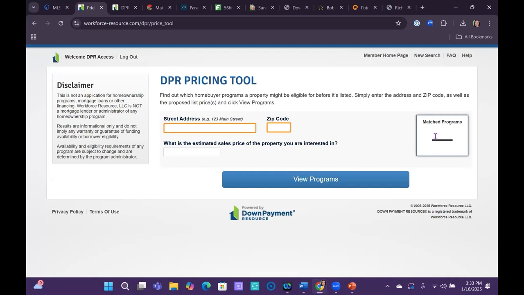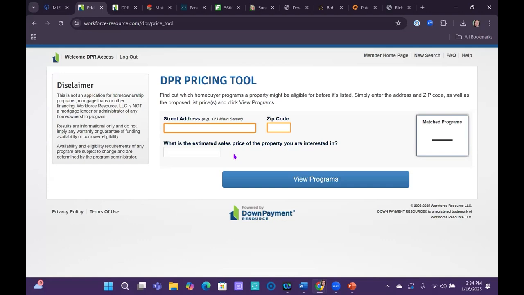If you're trying to figure out the best starting price for the property, you can play around with this estimated sales price, drop it by 10,000 or increase it by 10,000 or so, and see if that adjusts the availability of these programs.